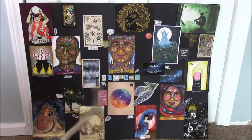First is my word for 2019, and that is alchemy. To me, alchemy encompasses so many concepts. Obviously, it started off as the practice of transforming base elements and metals into gold. But to me, it also encompasses exploration and magic, experimentation, learning from your mistakes. It has a lot to do for me with the temperance card, which implies a lot of balance and learning how to combine opposing forces. And for me, I really want to alchemize my mundane life with my spiritual life.